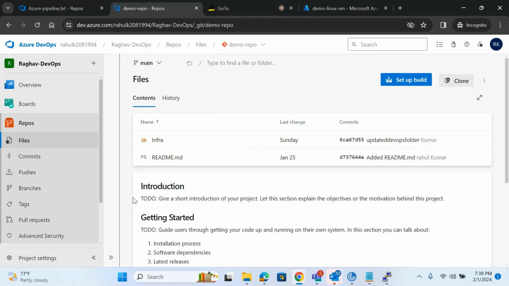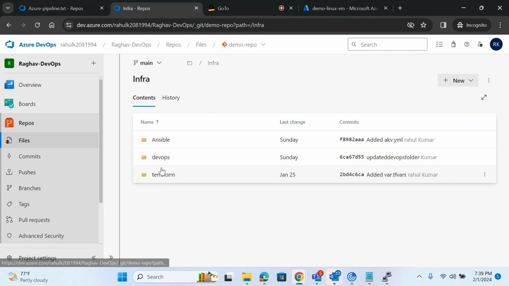Once we've studied infra as code, we'll come back to the pipeline, because by that time we'll have some valid Terraform code in our repository. Then we'll see how we can create a pipeline. Even if I'm not able to deploy it from here, you can do the same thing in your ADO workspace. Okay?